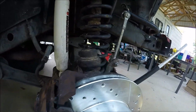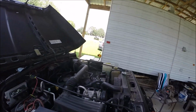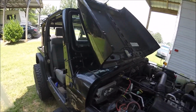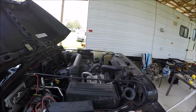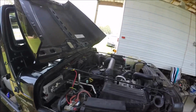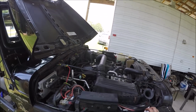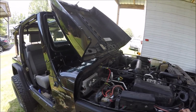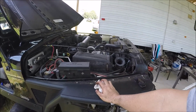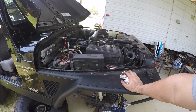So guys, here's the thing with bleeding brakes. You should always start from the brake wheel that is furthest from the master cylinder and work your way to the closest. In this case, it would be the rear passenger, rear driver, front passenger, front driver. I'm not going to do that because I haven't touched or broke out the rear drums, and I have not let that go dry. So realistically, the way that brake booster works and the way the different lines come out of it, there should be really no way to have gotten any air bubbles in the rear lines. So I'm going to start over here and bleed this one and that should be good. I've done that a million times and it's worked every single time.